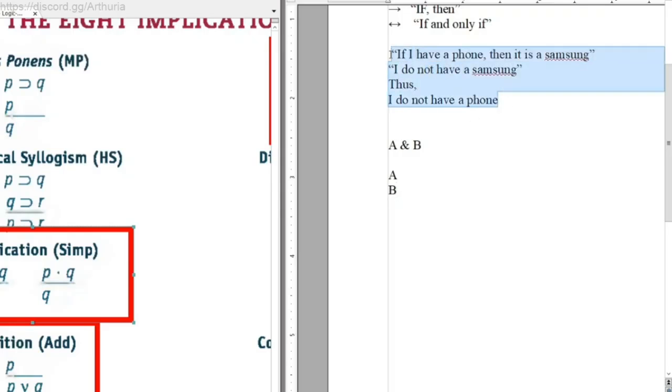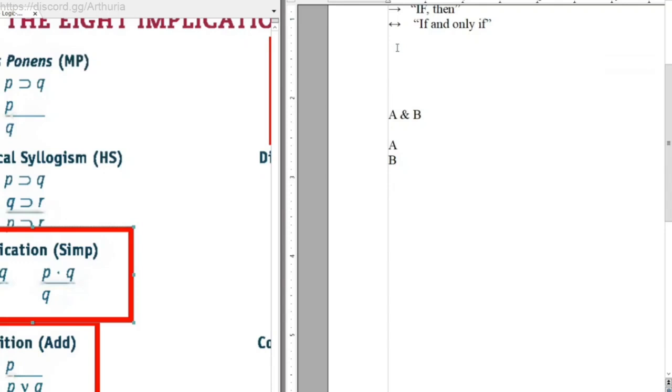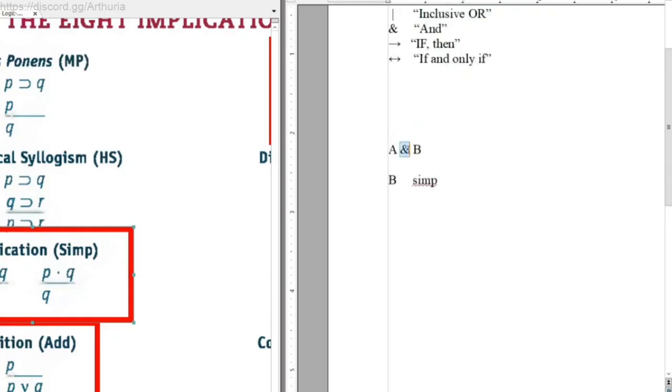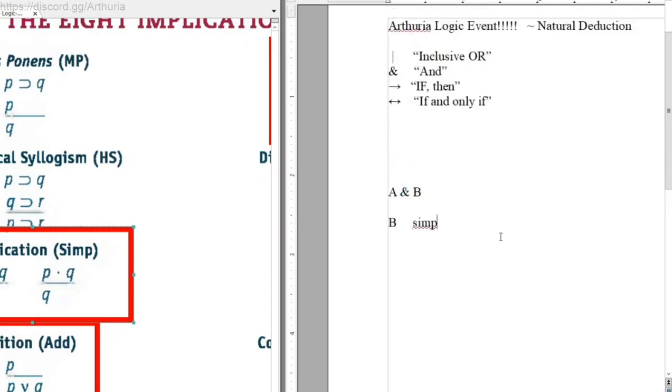So would you say simps are valid? Yeah, simps are always valid. What about the right side of your equation? If you say A and B are true, then something happens. Can you separate them? Yeah, so if A and B are true, I could write B here by simp. What does the dot mean between P and Q? That's just the way that he does and. Okay, so that's just the and symbol. The bot works with the ampersand, and his horseshoe is for if-then.